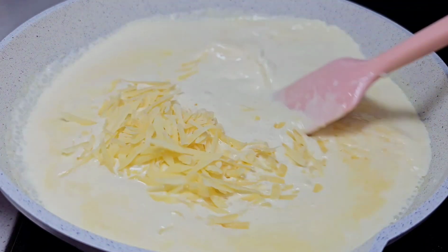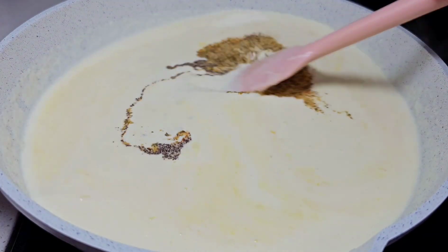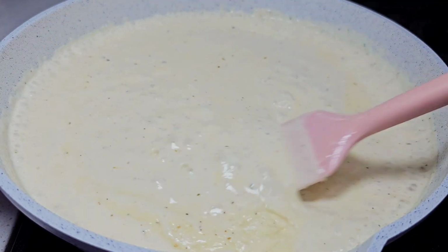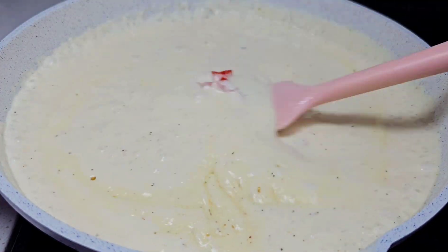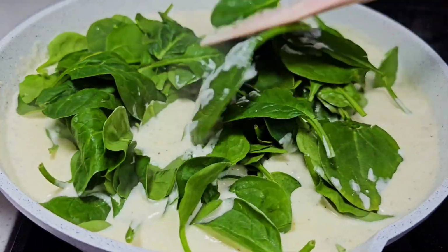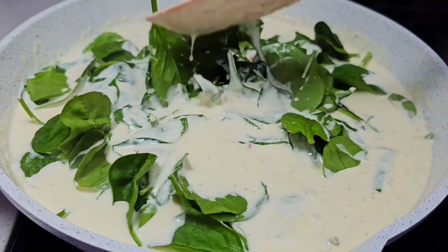Now in with our Parmesan cheese, and we will follow up with some seasoning for flavor and taste. Remember, don't go too heavy on the seasoning because the cheese is very salty and you don't want to overpower the sauce with too much salt. Once that has thickened, you want to add your tomatoes and your spinach. At this point, you should turn the heat off and just let those wilt. You don't want them to cook too much. So once they wilt, we will just remove from the heat and set aside.